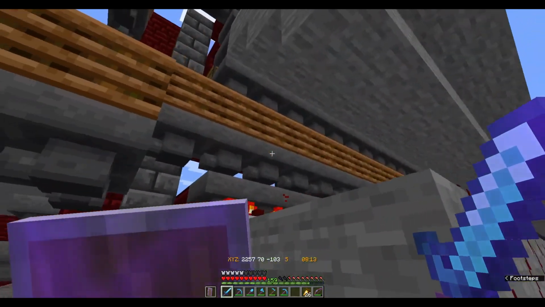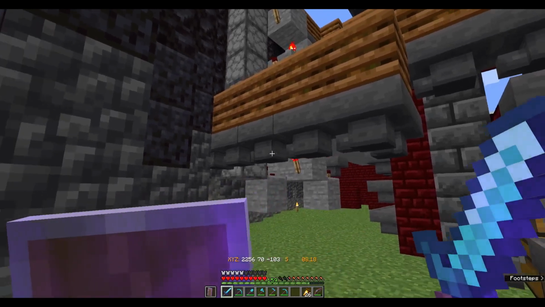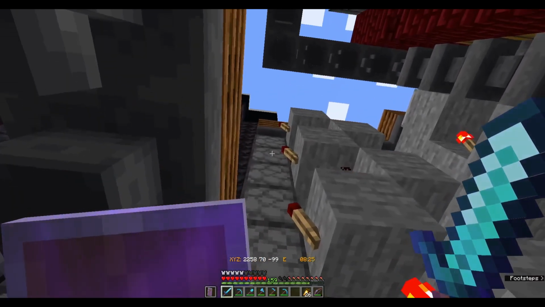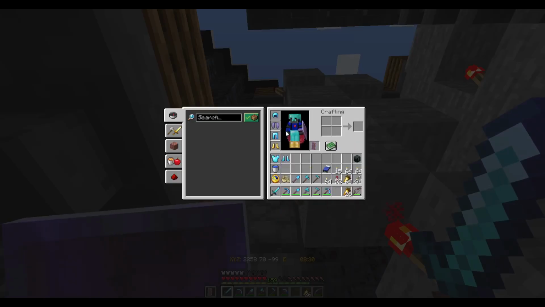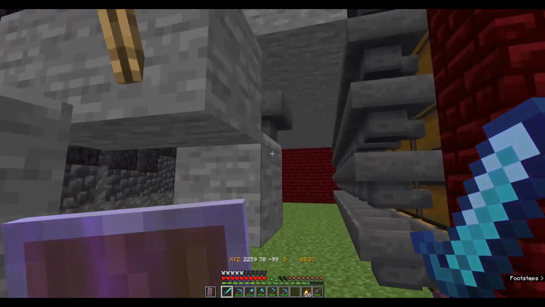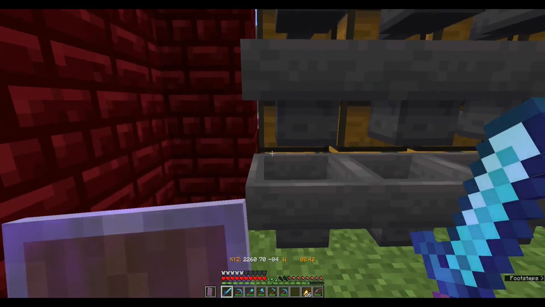And so what I did was I brought some hoppers over. I needed to drop down 1 level, and then I built an item elevator, a dropper elevator, which is absolutely silent. When it's running, you cannot hear that it's running, and I can actually demonstrate for you.